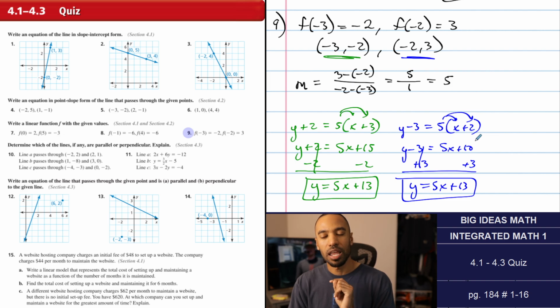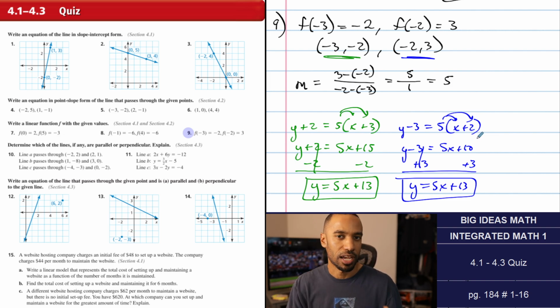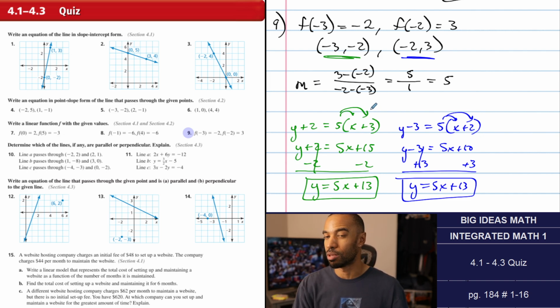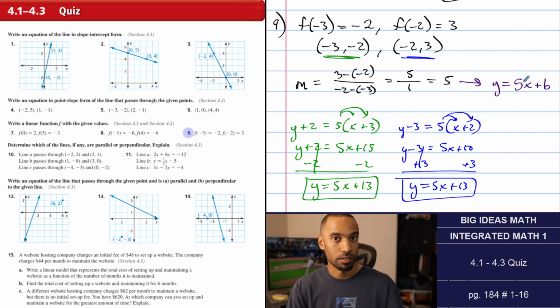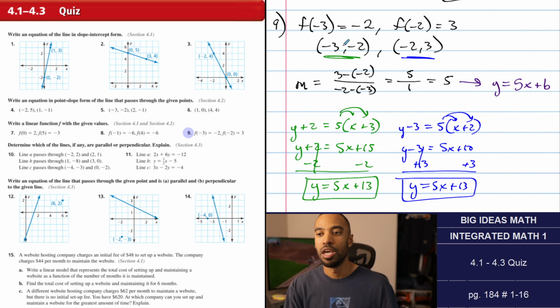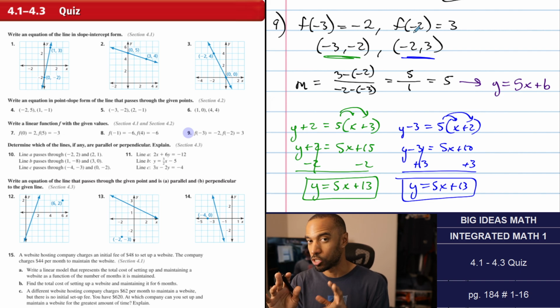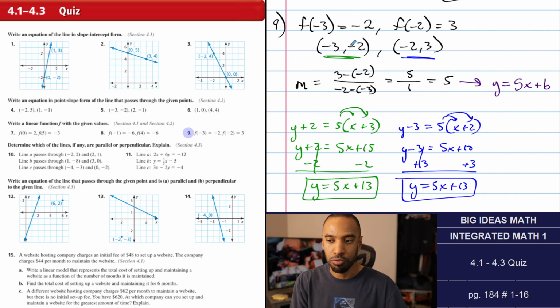A third option, and we actually learned this in section 4.3, so I'm jumping the gun a little bit, but it's still something I want you to make sure you know. We can start in slope-intercept form and still get the answer. Currently, with only knowing the slope of 5 and not knowing my y-intercept, my equation is some form of y equals 5x plus b, right? I mean, of course, these answers have a 5 as well. How do you get the b value? You can substitute, and I'm not going to do this part twice, but you can either substitute -3, -2 for x and y, or -2 and 3 for x and y, and you should get that value of 13.